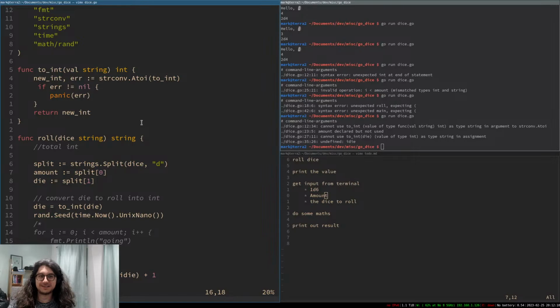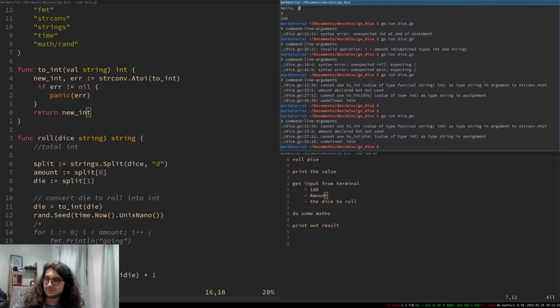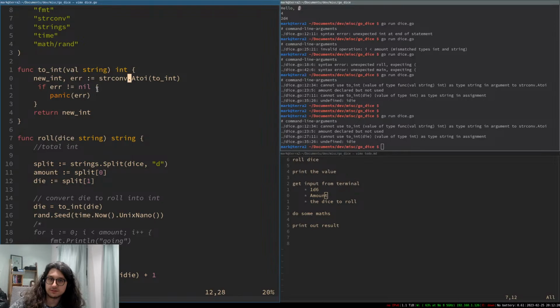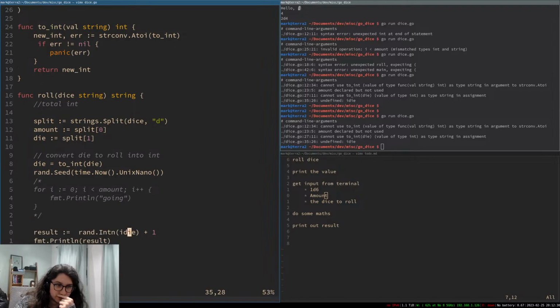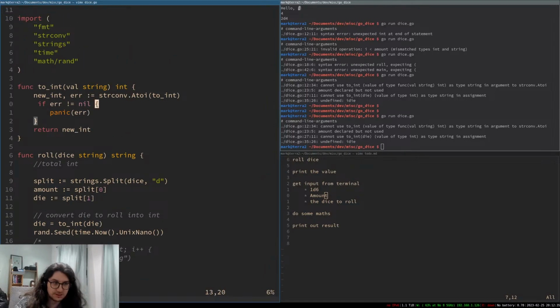Why is it not working? Cannot use toInt value of type in argument. Am I stupid? I think I might be stupid. Well, I am, but why is this not working?